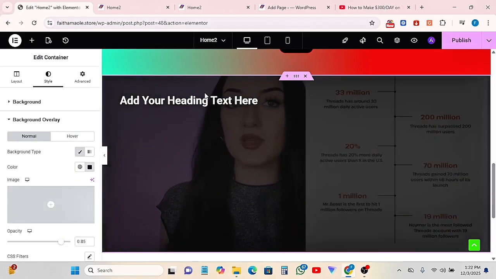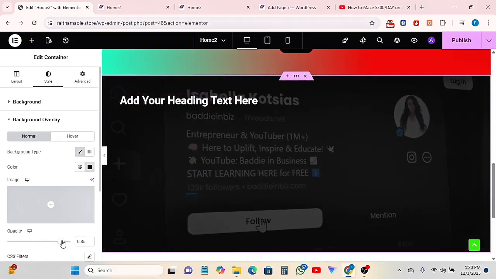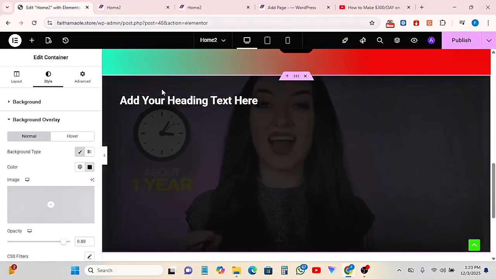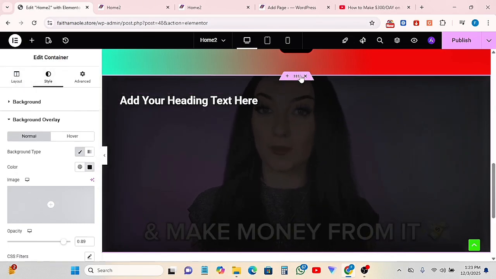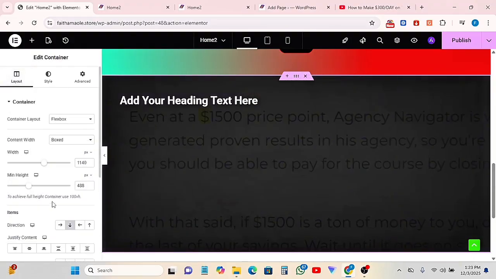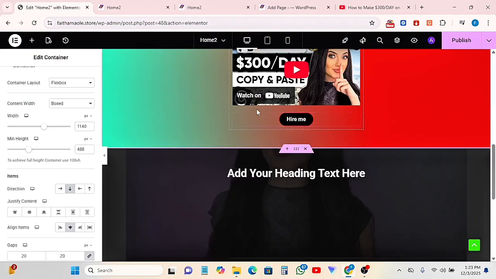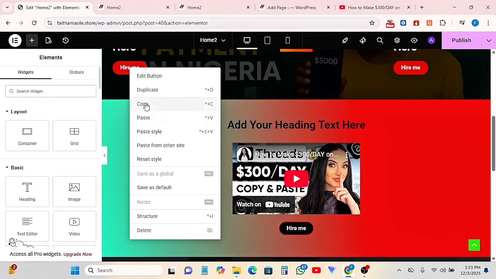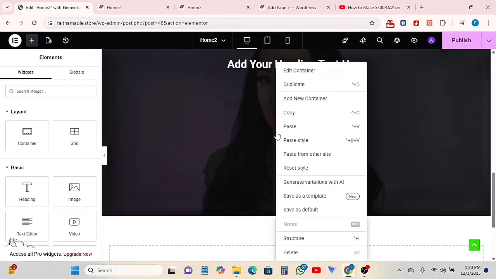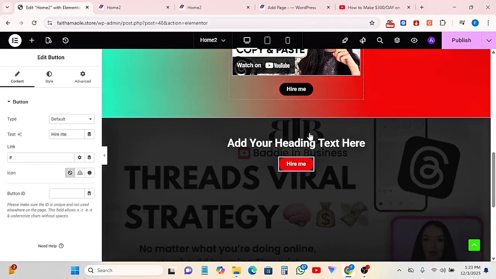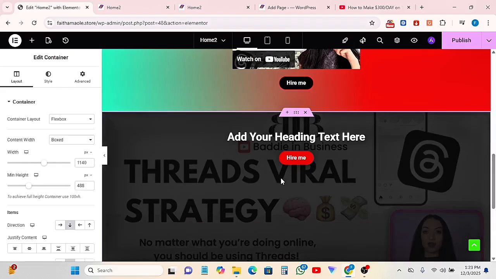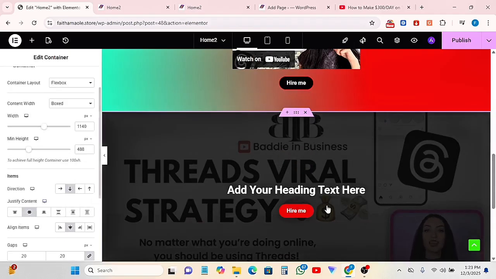Alright, can you see that if I add any text here now, you'll be able to read it while the video is playing in the background. Let's quickly bring this into the middle. Click on the container, go to layout, justify, go down, align to the center. Let me quickly copy this button again and add it to this place. I'm just adding this because we don't have anything we're designing, but when we start designing, you'll understand. So in this column, I want everything to be in the middle. We'll use justify content. Can you see where it's useful here?